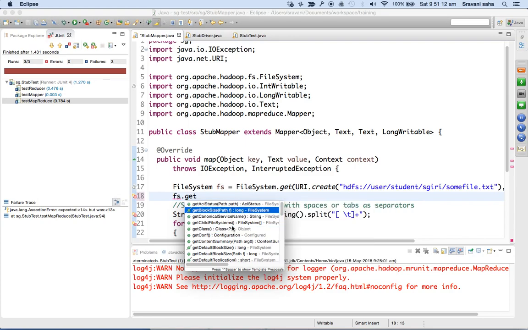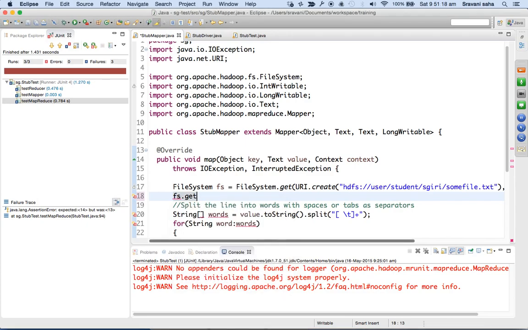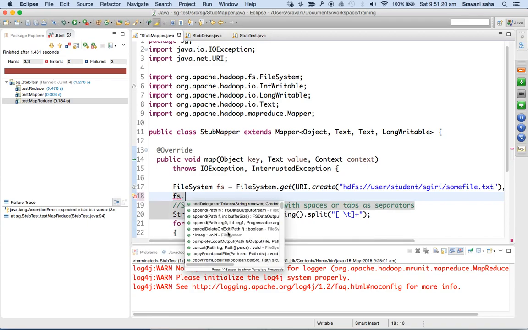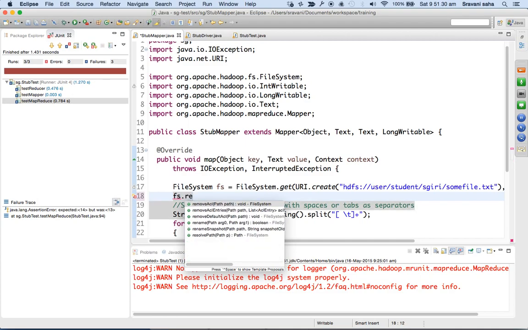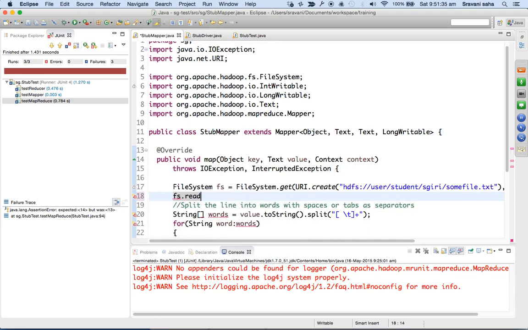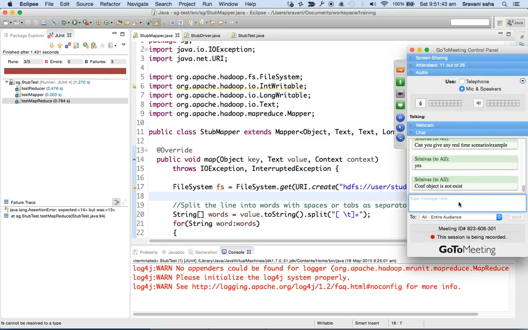So yeah, the conf object is from context, and then you can read the file and do whatever you want.